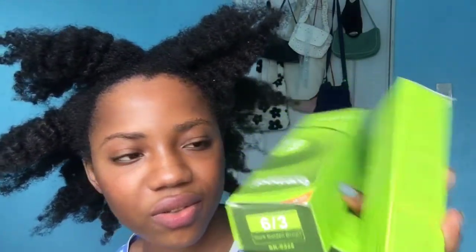The hair dyes I'm going to be using are from a company called Breamard. I got these from Shopee. I actually bought four of them — these three are in dark golden brown, that is a 6.3 color, and I got one in the shade lightest blonde. I was initially just going to dye my hair with the three dark brown ones, but my hair is already dark colored, so I thought the dark brown won't come out really well.